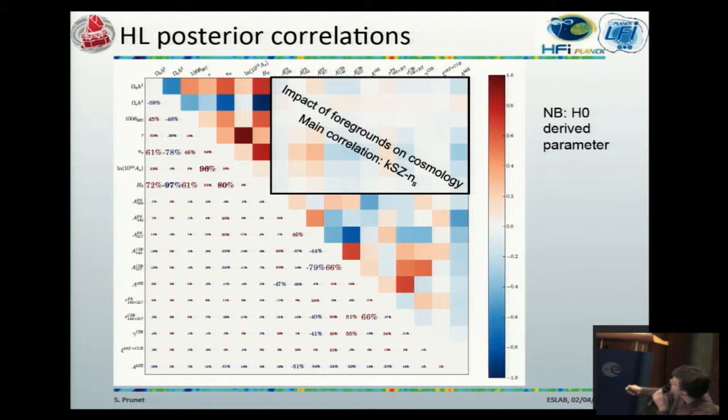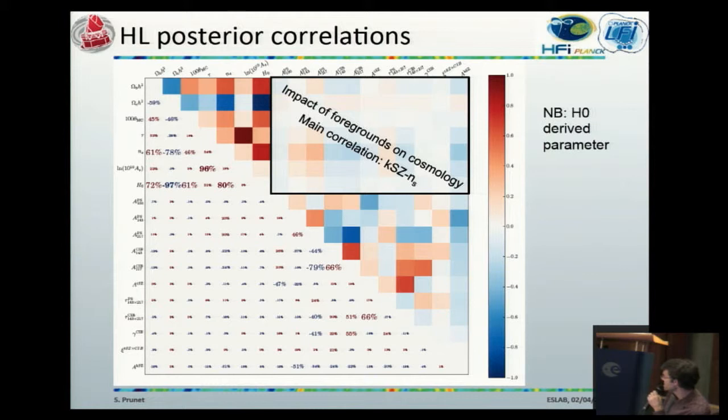There are some exceptions, a slight correlation of NS, the scalar index, to point source amplitudes, but the main one is actually an anti-correlation of the kinetic Sunyaev-Zeldovich amplitude with NS. And this is expected because those have the same blackbody emissivity.